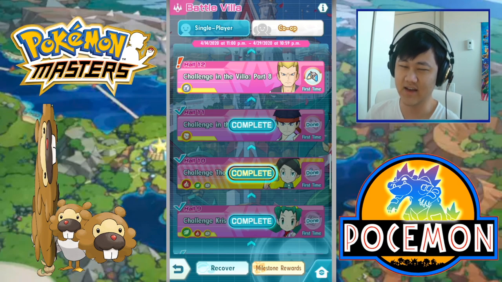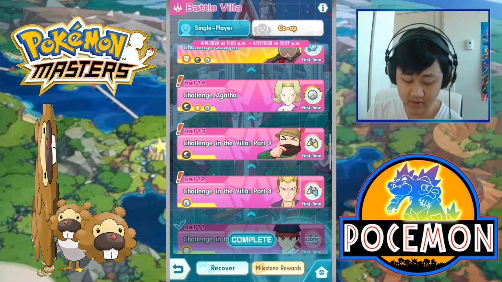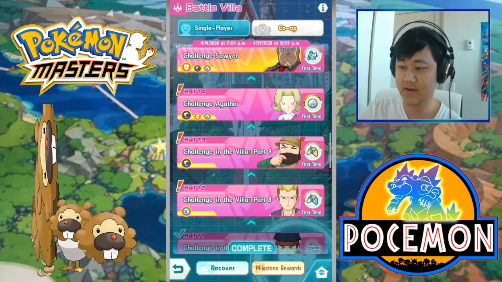I mean, Nanu less so, because it does have Screech, which is nice. But anyways, let me go game plan for the next one. I'll see you guys in a second.